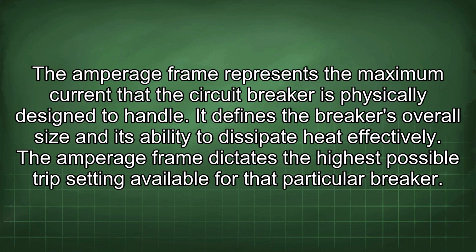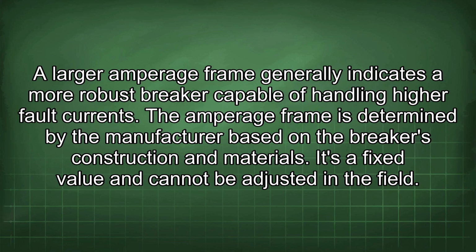The amperage frame represents the maximum current that the circuit breaker is physically designed to handle. It defines the breaker's overall size and its ability to dissipate heat effectively. The amperage frame dictates the highest possible trip setting available for that particular breaker. A larger amperage frame generally indicates a more robust breaker capable of handling higher fault currents. The amperage frame is determined by the manufacturer based on the breaker's construction and materials.